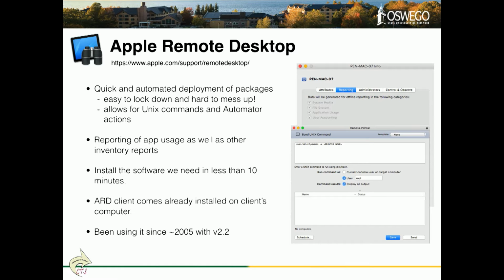So again, as I said in the beginning of the presentation, it's not just Chris and I doing this. It's tier 1 support who may not have that Unix background. They may be Windows users, and terminal scares Windows users for the most part, right? So this allows them to use a GUI. We can make tasks of those Unix commands, and people can just hit a play button and run that Unix command. Very good stuff. We found that we can install these packages in under 10 minutes for the whole package building. So it was very cool.